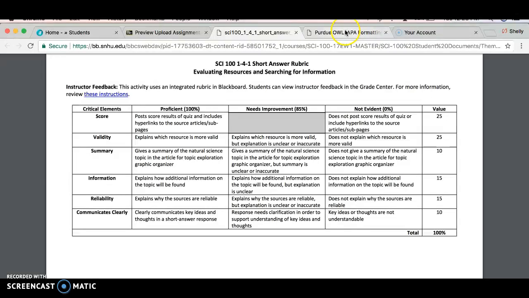Next, I wanted to talk to you a little bit about APA formatting and citations. Anytime you submit any written assignment in your course, you need to have a citation for the information that you found. So, for example, you guys are picking one news article and completing a bunch of assignments on that one article. Well, go ahead and write up your citation and your reference list because you're going to need that every time you submit.